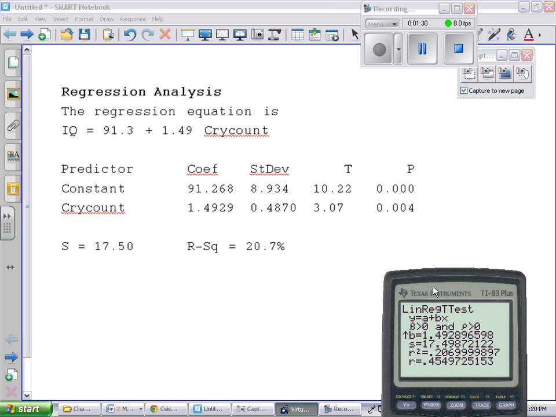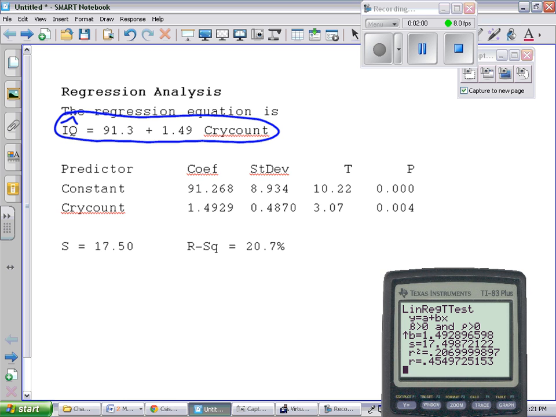So, first of all, what is the regression equation? That's your LSRL, and what is it? Now, if you say 91.3 plus 1.49x, that's an expression, not an equation. So, what do you got to have? You got to have the hat. Now, if you wrote it like that, y-hat equals 91.3 plus 1.49x, then you also have to define your terms. You could simply write this right here with a hat on it. Minitab allows you to label your lists, so I labeled them cry count and IQ, and then that way, instead of using x and y, it uses the actual variable names. But that circled part is the regression equation. Again, cleverly enough, the part right after it says the regression equation is.